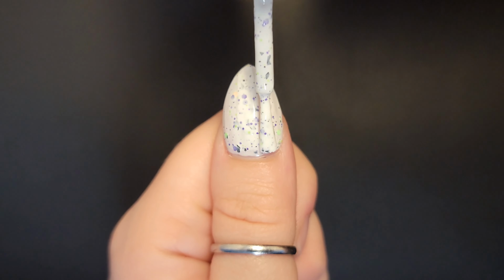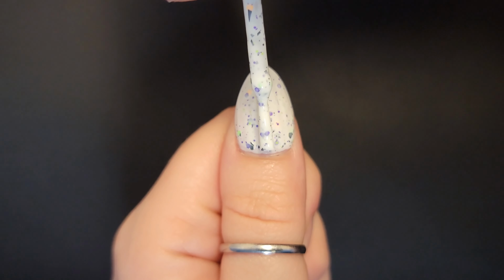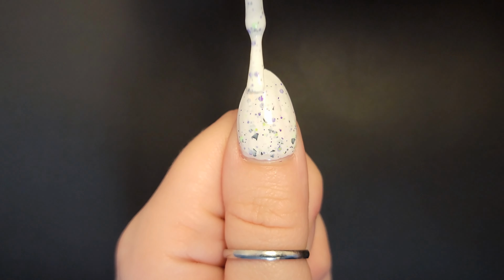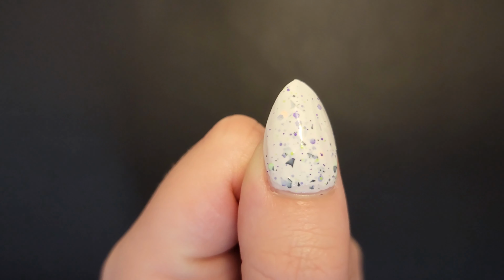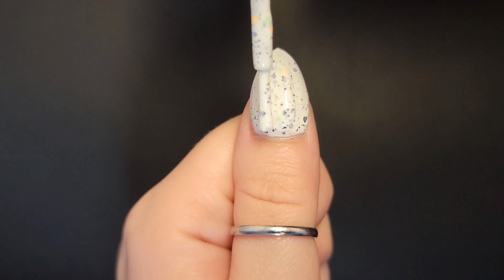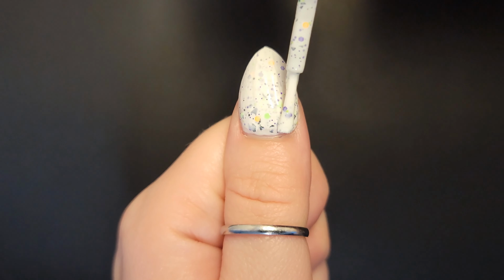So depending on your nail length with these white crellies, you could get away with 2 or 3 coats, but I actually did 4 coats total here just to see how jam-packed I could really get all these glitters on the nail. Sometimes those glitters or shards can get lost, especially in more opaque base coats, so if you want to not have to do more coats, you can just do some strategic glitter placement instead.